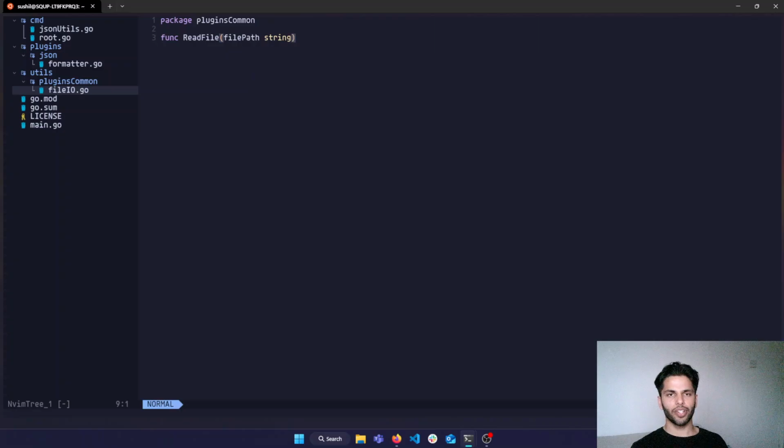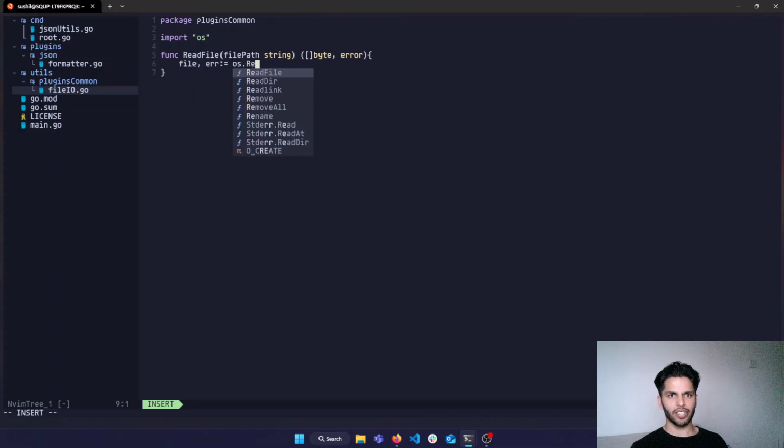And then what I want to return, I'm pretty sure the JSON encoders take it in bytes. So what we would want to return is bytes, but we could also have an error, right, while reading the files. We'll use the os package, so that provides the functionalities. So we want to read the file at the file path.